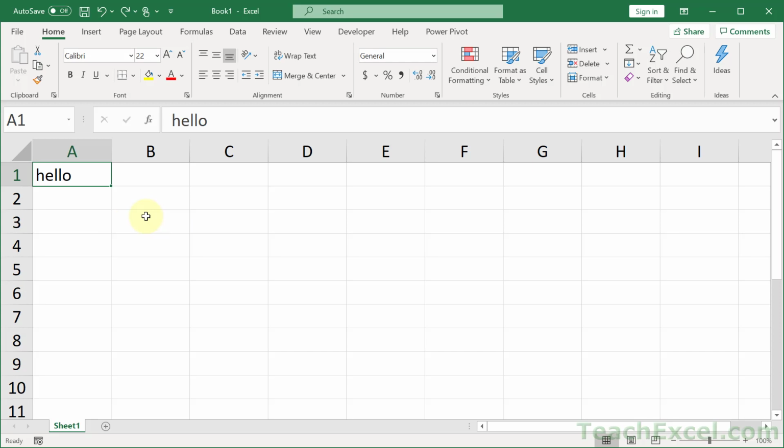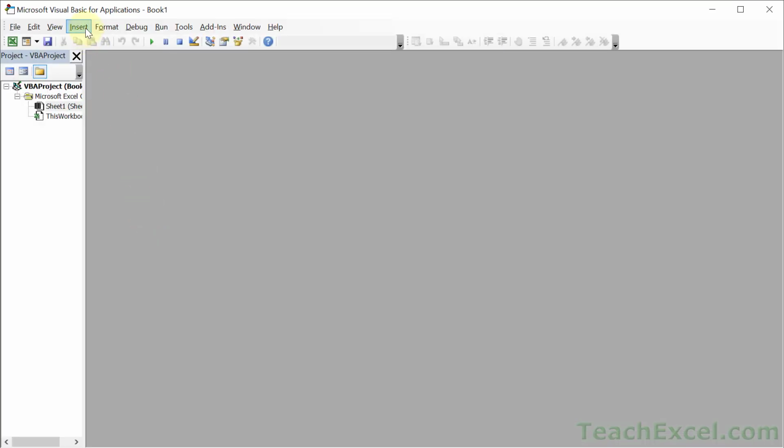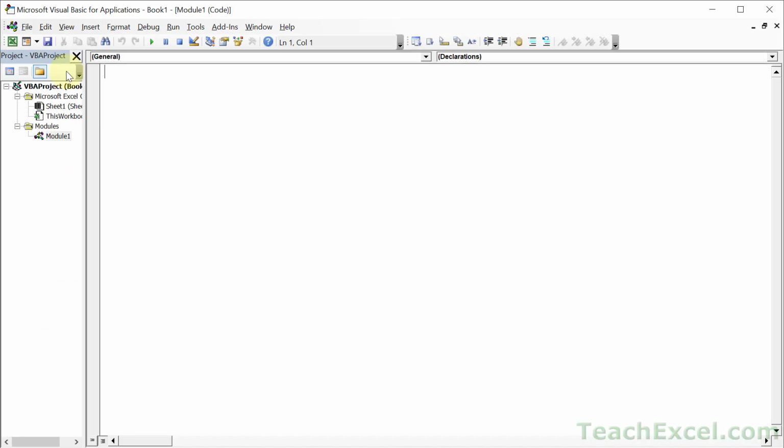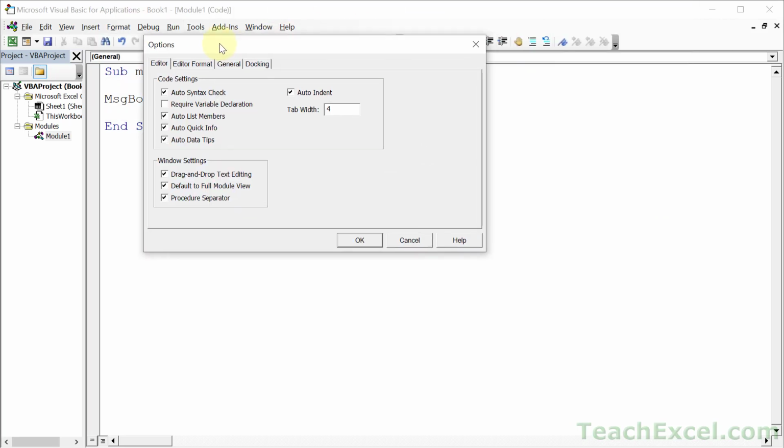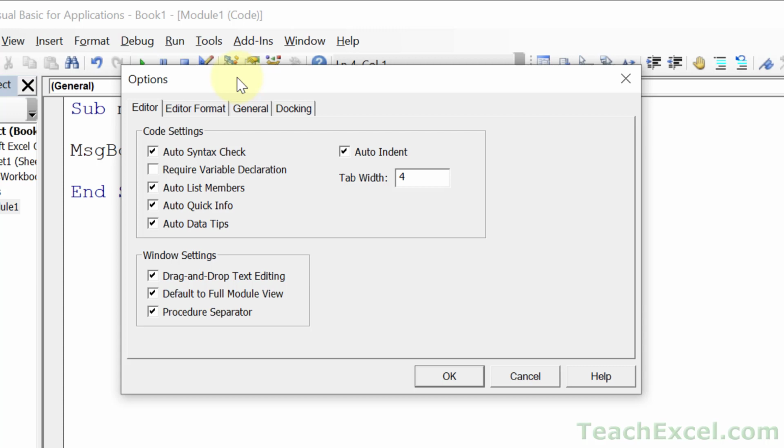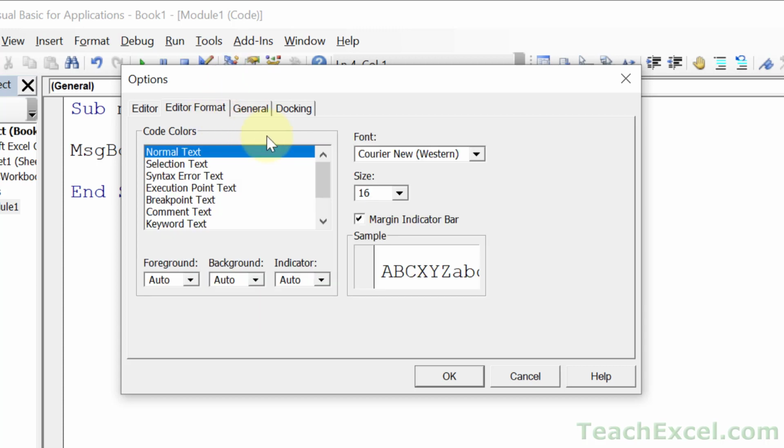And the last thing I'm going to show you is how to make your macros easier to read. So if we go to Alt F11 to open up the VBA window, and we go to Insert a Module. I'm actually already a bit zoomed in here, or I have a larger font setting. But you just build your little macro, okie dokie. And there you have your size, but you want to make it bigger. Then you go to Tools, Options. We have this great window, and you go to Editor Format, and go to Size and change the size. I think the default is something like 12 or maybe 11. Make it as big as you need to make it.